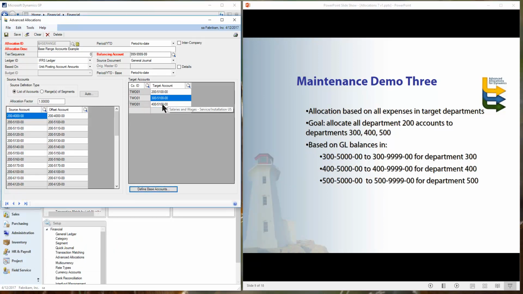And Department 400 is defined exactly the same way. So this gives you the ability to very easily base allocations on things like maybe direct payroll costs or revenues or other department costs.